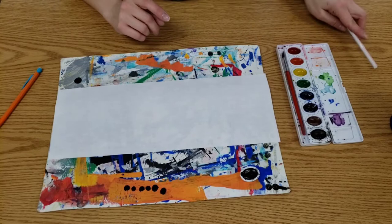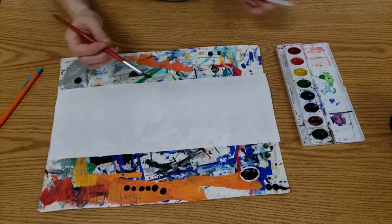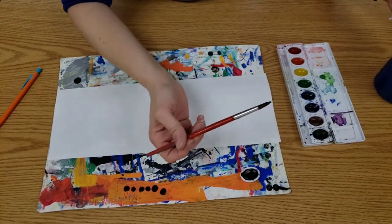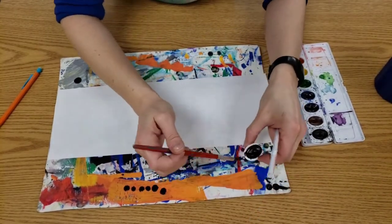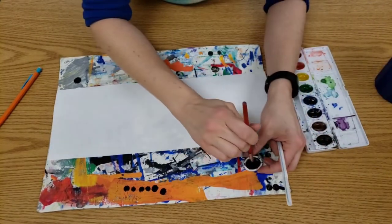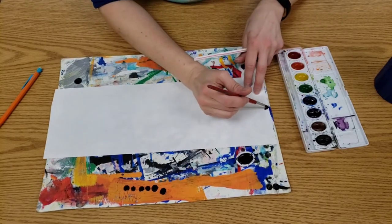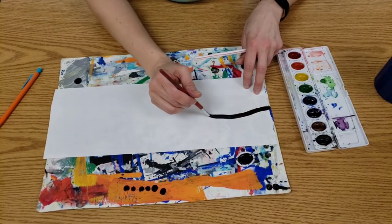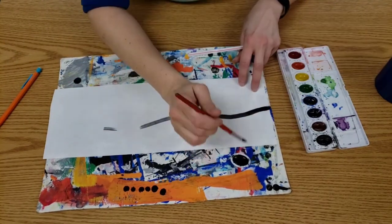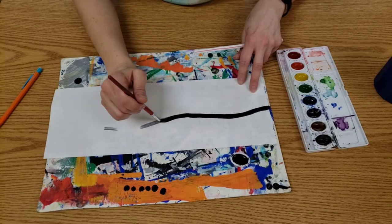Before we do our art room magic, you need to get your brush wet and you're going to add a few drops of water to your black paint, so make a little puddle and stir. We're going to paint a long curvy branch — you need to start at the end and go really far on your page. If it looks a little gray, just put a little more paint on it.